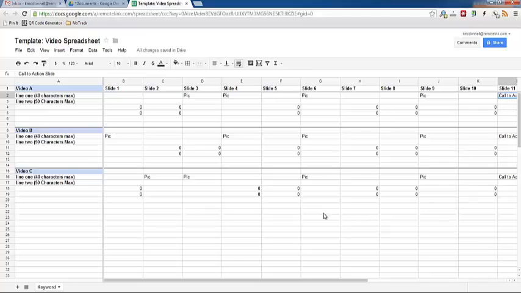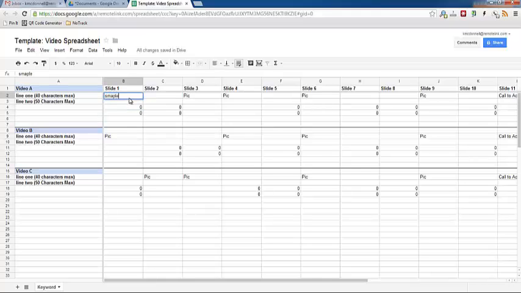Specifically for Animoto, there are 2 lines for each slide of text. The first line has a 40-character max, and the second line has a 50-character max. So if you want to keep track of how many characters you are writing, I would use this formula up here, equals L-E-N, and then just click the cell that you want to measure. So I'll just type that in here to be sure that you understand. You can just do open parentheses and then select that cell and then close parentheses and hit enter.